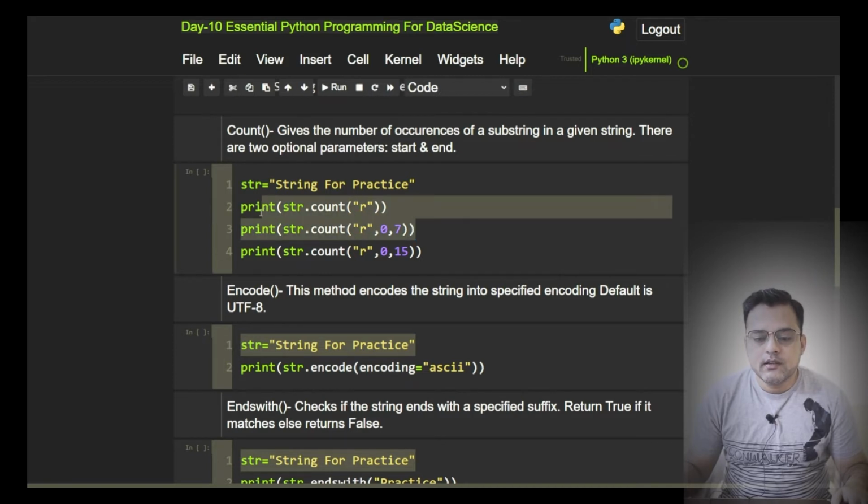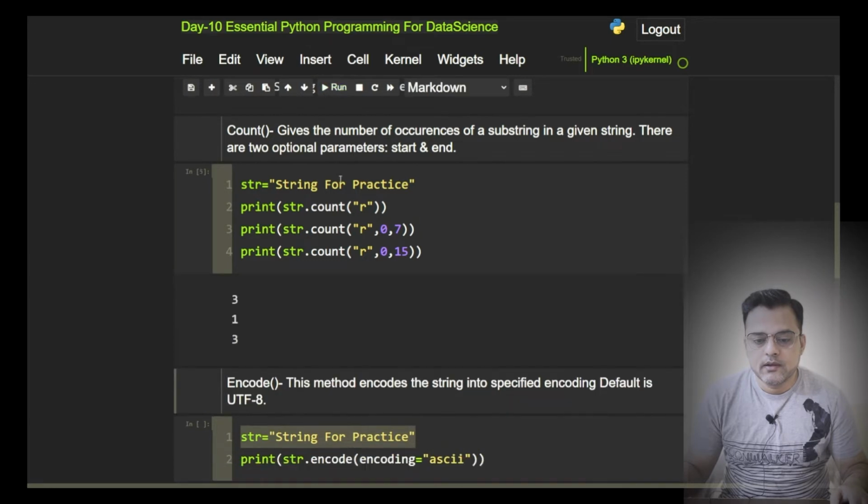The second will print the count of R present from index 0 up to the 7th index. And the third will print the count of the R character from 0 to the 15th index. 0 means the beginning of the string, and 15 means the end index.